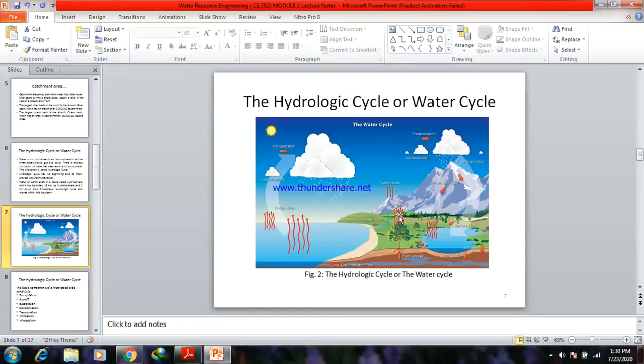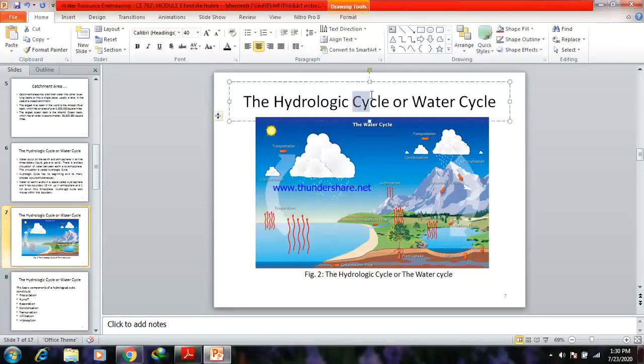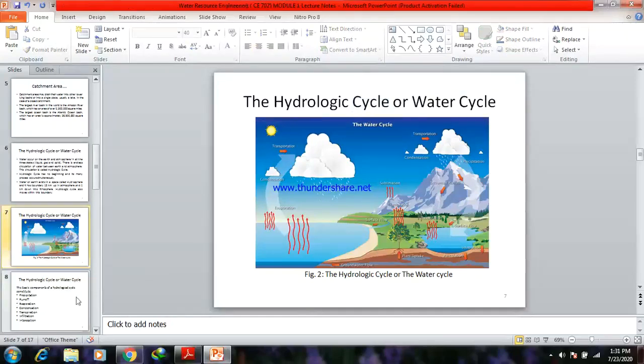And the part of rainfall which flows on Earth's surface is called runoff. We will discuss in details. So the part of water that flows on Earth's surface after rainfall has occurred is called runoff. So runoff ultimately goes into rivers and oceans, and the process continues. That is why the term cycle is used. Cycle is something which continuously repeats itself. So that is the hydrological cycle or the water cycle.